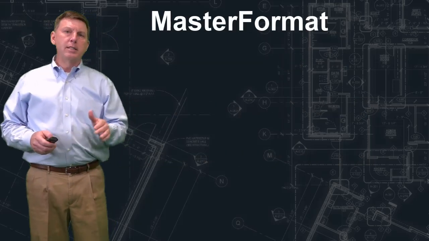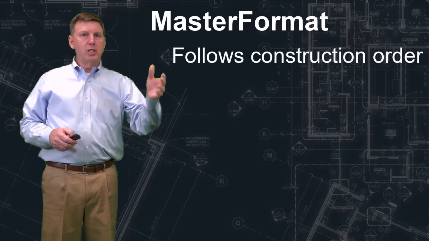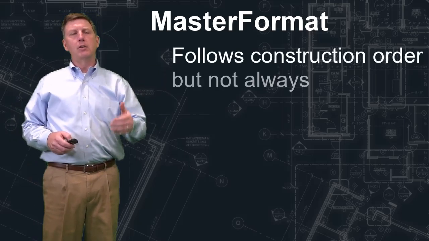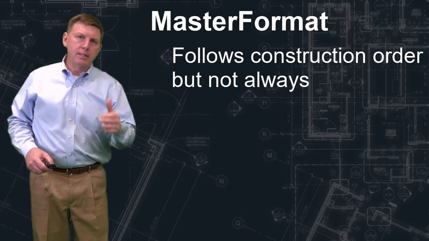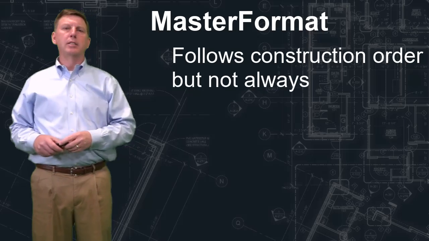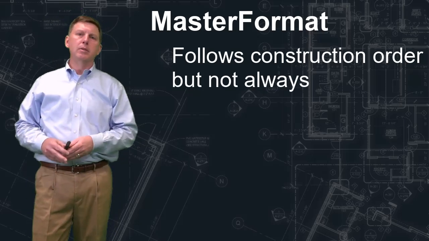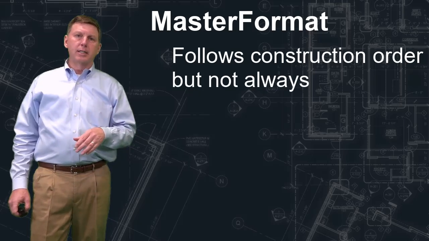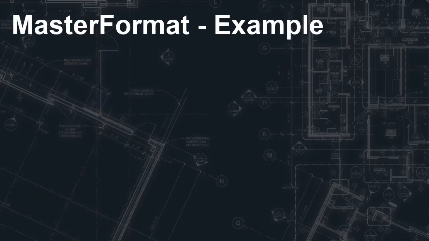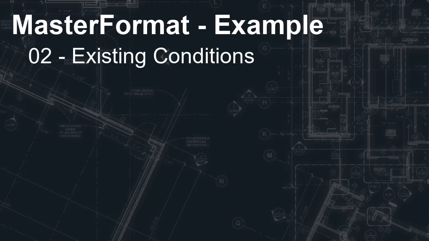Now, one of the nice things about master format is it does generally follow construction order. So if you think about building out a project, and you think about the steps that are involved in building out that project, that'll help you actually remember the master format order. Now, there are exceptions to this. For instance, one of the first things that you're going to do is clear a site. So that is covered under existing conditions in 02. But after clearing the site, you're going to have to grade the site. Well, all of a sudden you jump all the way to 31 in earthwork.